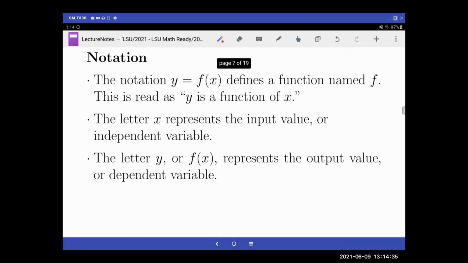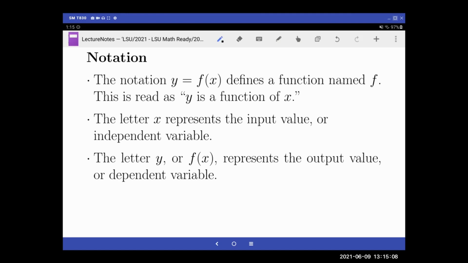Okay, so now let's talk about a little bit of notation. It's surprising how often people mix up this notation, this f of x part. People will continue to read that as multiplication when it is clearly not multiplication. It is just notation to let you know that you are dealing with a function and what the input or the domain is supposed to be. What are you looking at as the input?